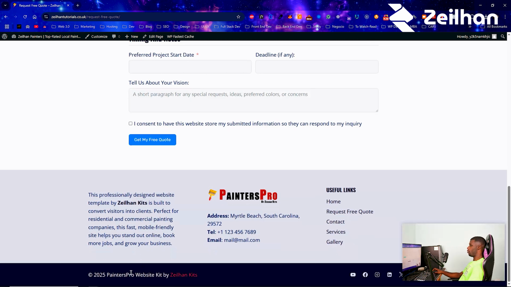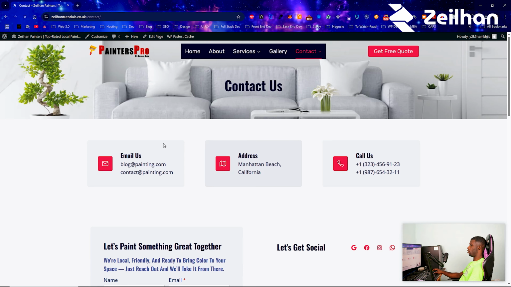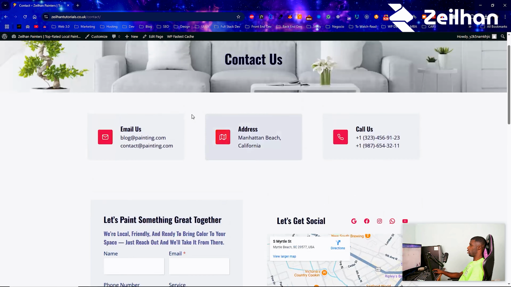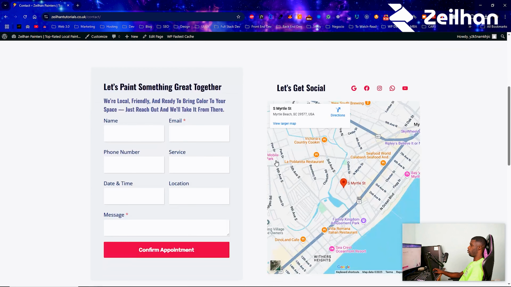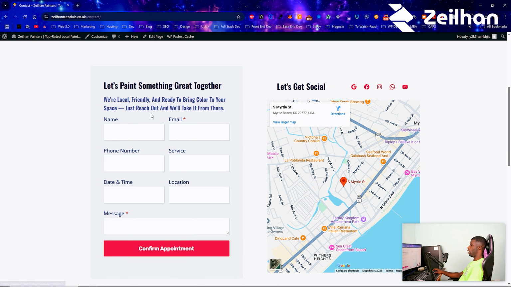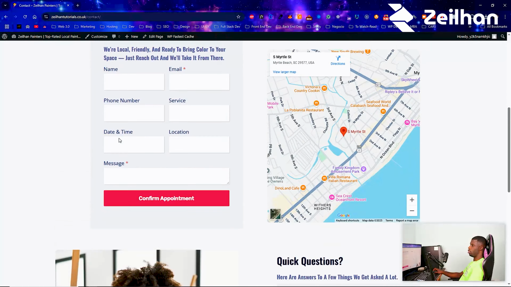In the footer of the website, you want to change the logo and the contact information. On the contact page, actually, guys, you want to change the contact information to your website, your address, your telephone number. You might want to put your address here. You want to put links to your social. And this form, you can change where it goes.